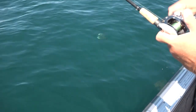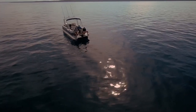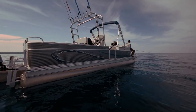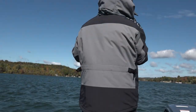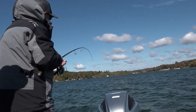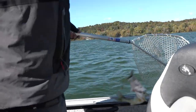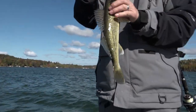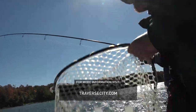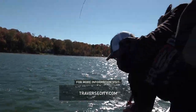Now, when you transition into summer fishing, it's basically lake trout fishing and bass fishing in deeper water with drop shots typically. And it also offers really, really good salmon fishing later in the summer, like in August. So fall is one of my favorite times when you come up to the Traverse City region. It offers, again, walleye fishing in a lot of the inland lakes, big smallmouth bass fishing in a lot of the inland lakes, also an awesome perch fishery up there in Suttons Bay and also in West Bay at times. It just depends on where the fish are at, but I'll tell you what, if you're looking for an awesome place to come that's got great food, great activities to do, lots of entertainment, a vibrant downtown, as well as some out-of-bounds fishing, the Traverse City region is the place to go.